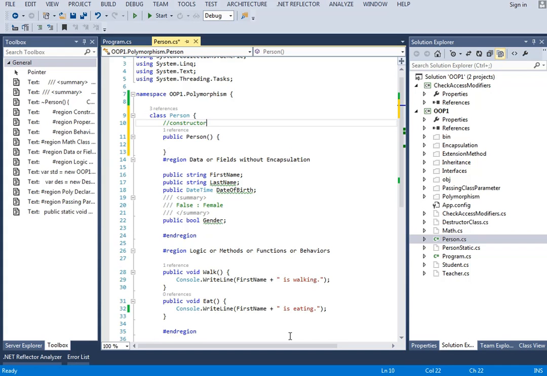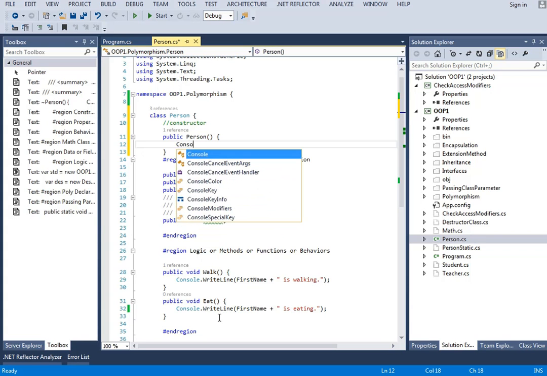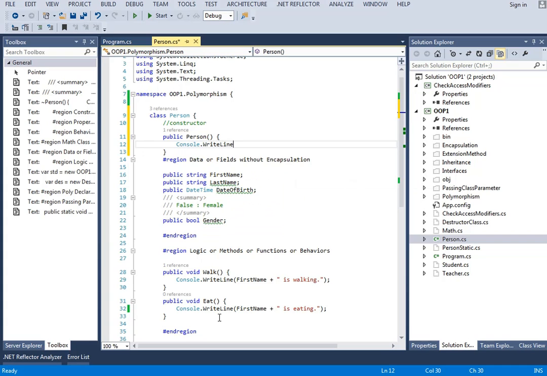We're going to talk about multiple constructors later, but you can have multiple constructors by overloading methods. We're not going to talk about overloading right now. When we talk about overloading, you'll understand how you can create multiple constructors. And you could do something like initializing, let's say, an array or something like that. Whatever work you do on the object, you can do it in the constructor section. So let's just go very simple and write a line that a person is created.